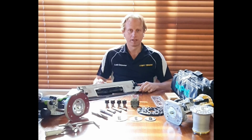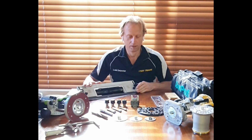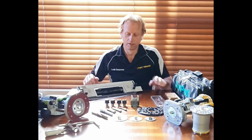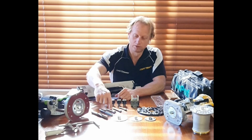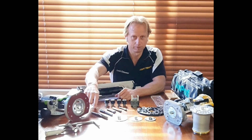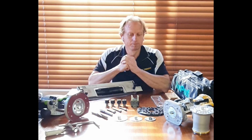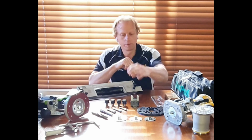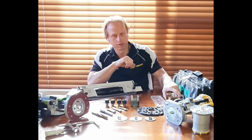So to sum it up in a nutshell, with the TRADIE Router G 2.0, to get started, you need templates, you need the right size collets for your router, and you need a couple of cutters, preferably 12mm and 16mm. And then the copy ring to suit your base plate. We will supply all of that eventually, and at the moment we do have copy rings, we do have some cutters, and we definitely have a lot of templates.